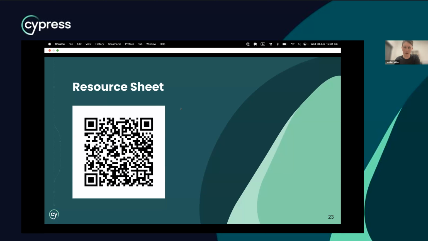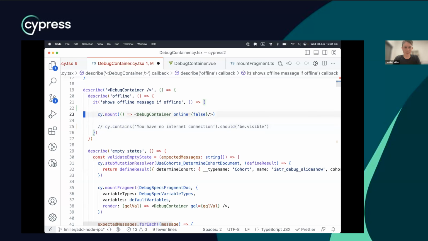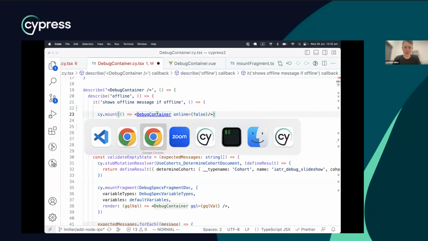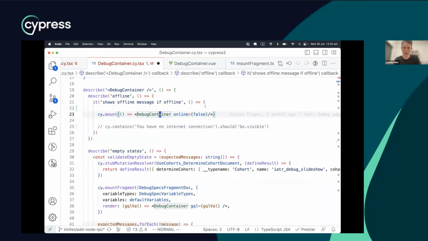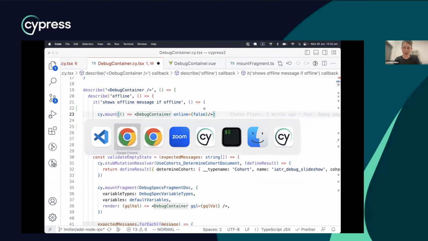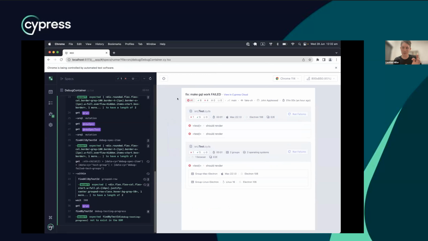But in general, the workflow I've used, and my colleagues at Cypress have generally been using, is we develop the component with a very basic function. For example, you start off with something like cy.mount. You have your Cypress running and you iterate on it. Then once you're happy with it, you write your assertions and usually call it a day at that point in time. So to answer your question, you can do test-driven development with component testing, but in general, I find it much better to do visual development, where I see what I'm writing, I'm iterating on it constantly, and then I will generally write my assertions towards the end.